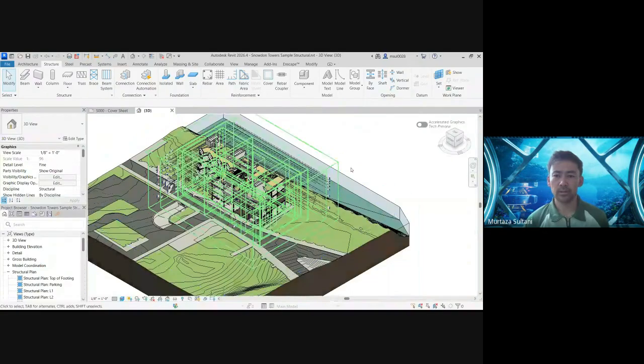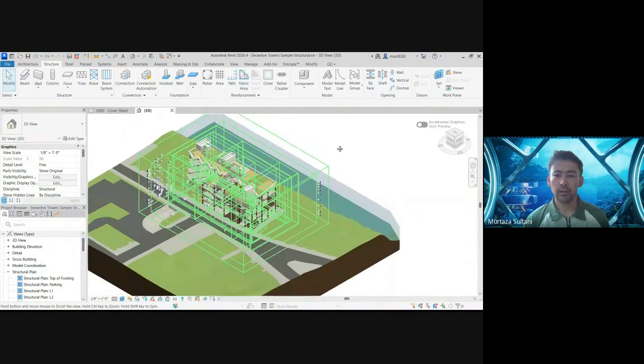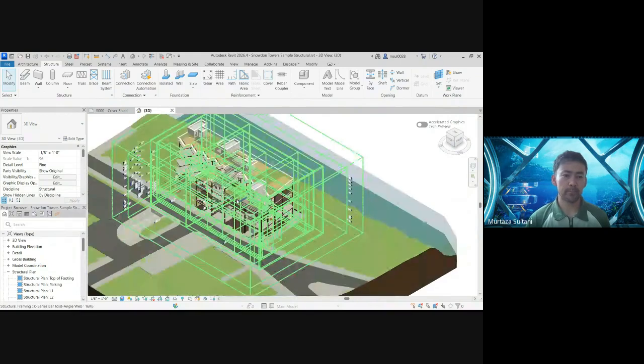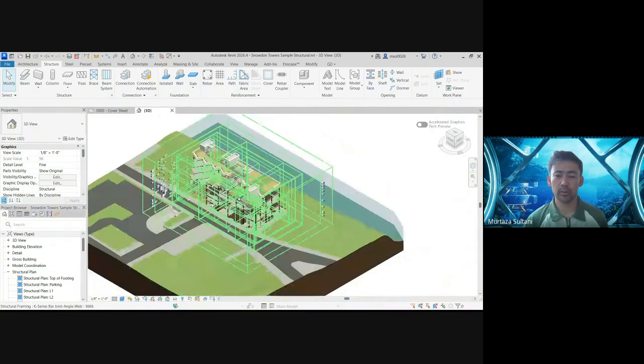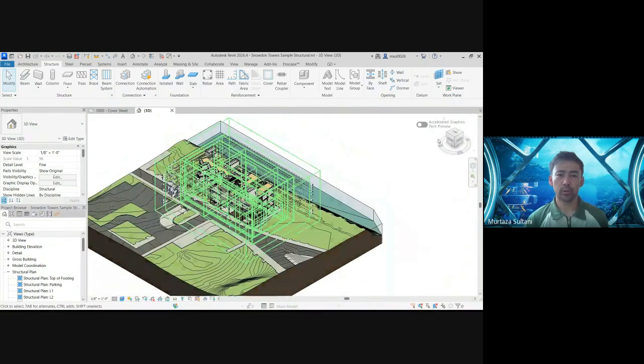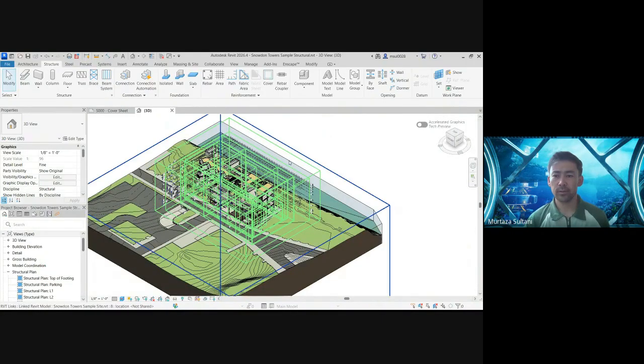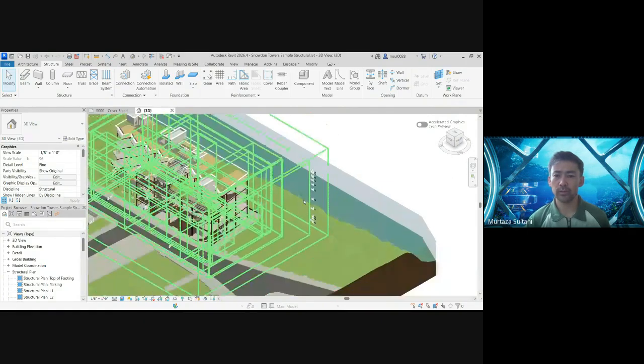So it's really important that you should be able to go through various tools in the Revit, see various views and zoom in and zoom out, scroll.